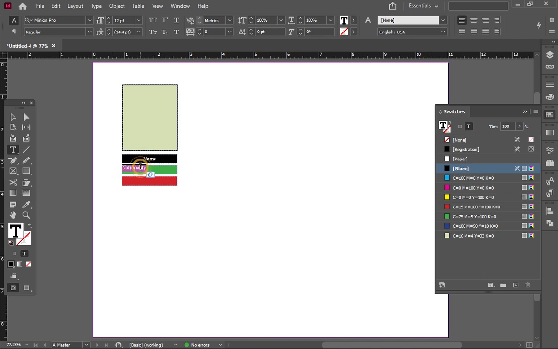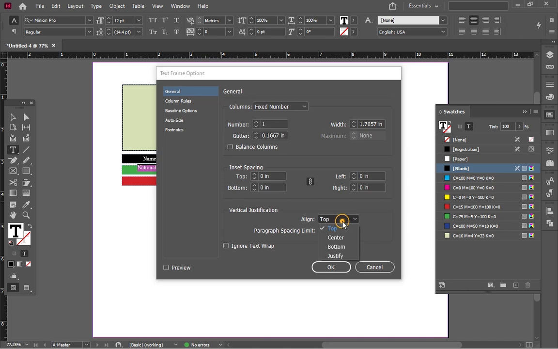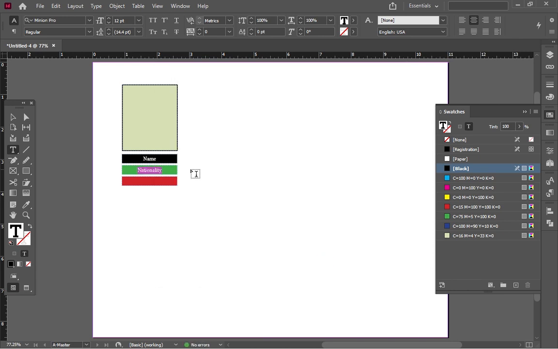Now let's select all. Let's align center. Control B for shape frame options, text frame options, and then let's align center. Then hit OK. I want this to be, let me add some tracking of 40. I want it to be Medium Pro. Let's say semi bold. So let me use semi bold italic.